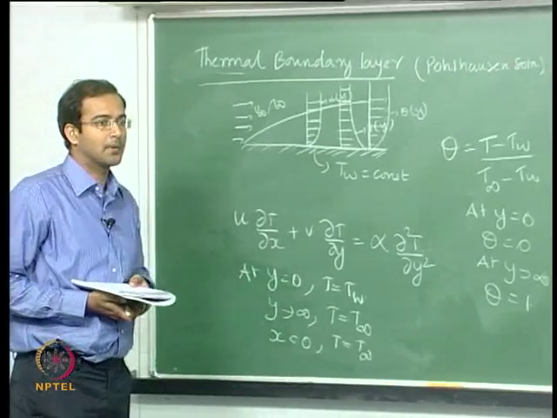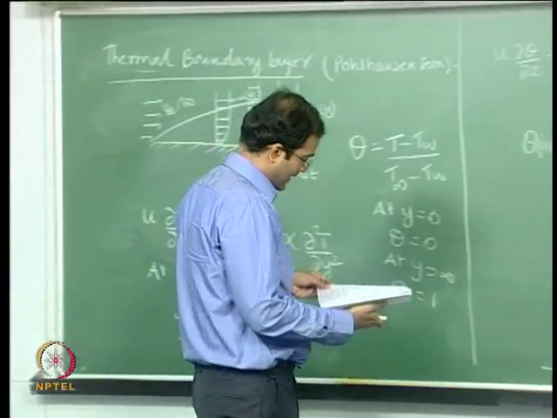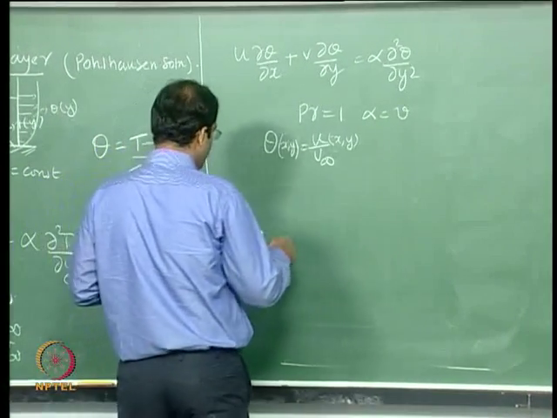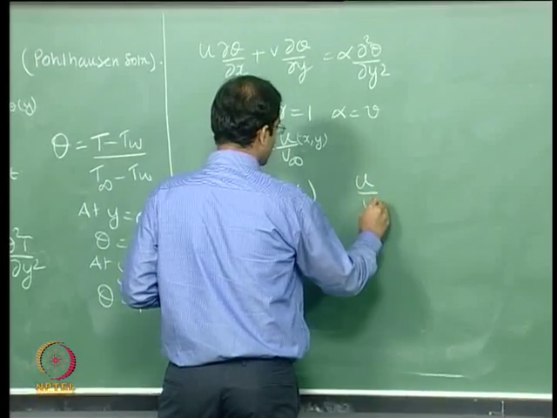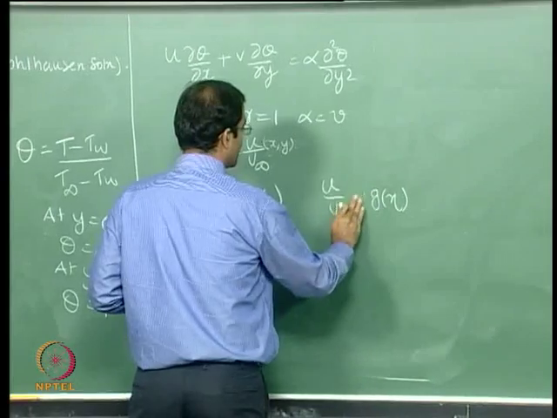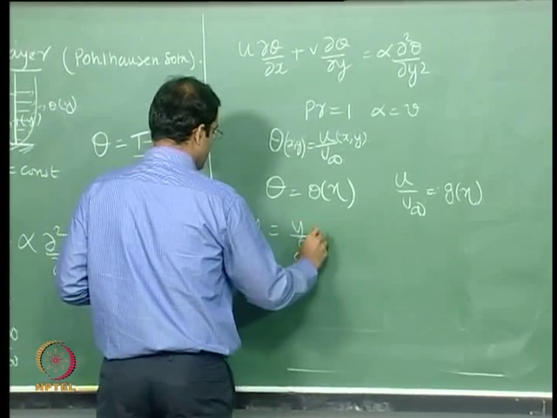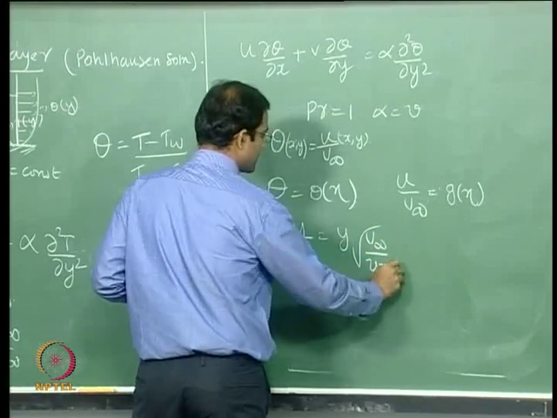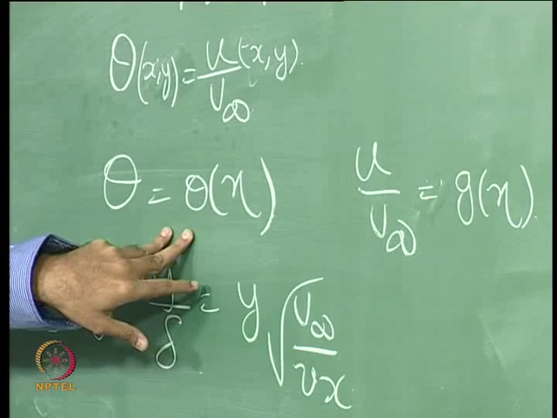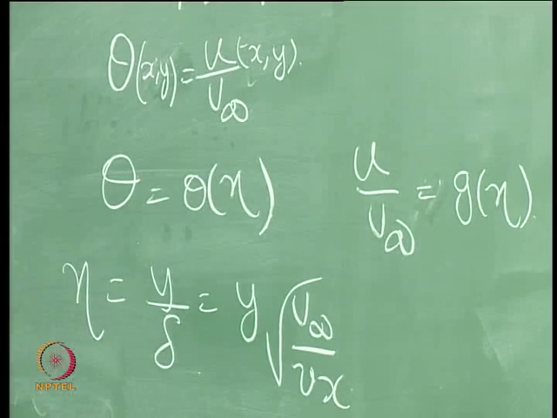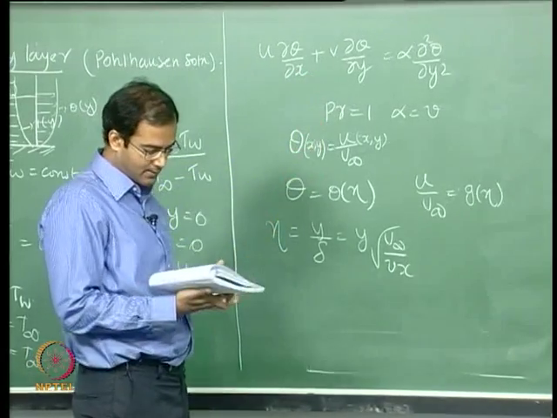However, he also guessed that for Prandtl number not equal to 1, we can still find some kind of a similarity solution. So what he did, as usual, was guess that theta is a function of eta, similar to the way that my u by u infinity is a function of some g of eta. The same analogy applied and the same similarity variable also he used, where my eta is y by delta, which is y square root of u infinity by nu x, which we have derived in the last class. He assumed that there could be a similarity solution for theta which is a function of eta. The proof of this is that if you substitute theta as a function of eta into this, it should reduce to an ODE perfectly. If it does, then there is definitely a similarity solution.